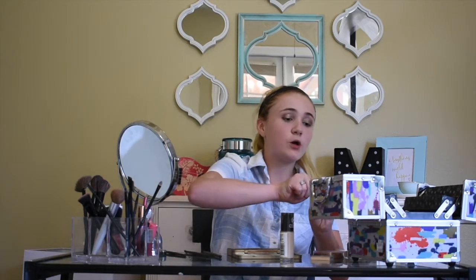Okay, so now after I do that, I'm going to just blend it out a little bit. It's a loose eyeshadow, it's a loose powder, so it really gets your hands messy, and everywhere messy, so I don't typically use it.